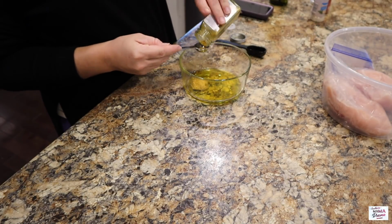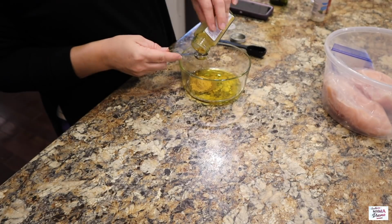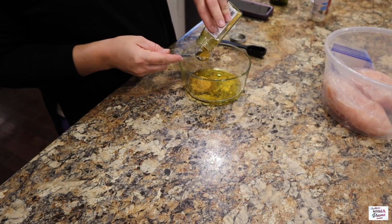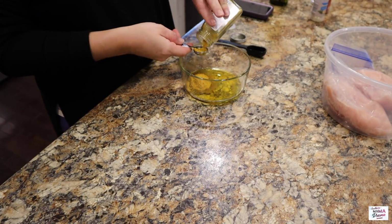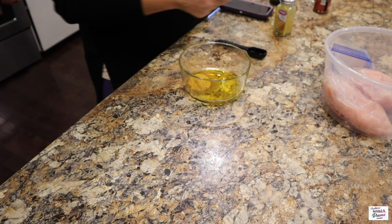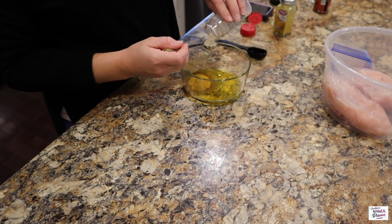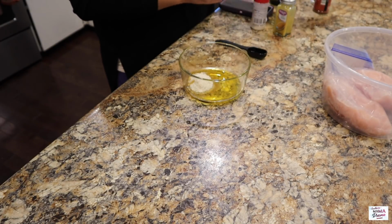So I did quadruple this recipe based on her recommendation because it coats better if you just do it that way. And so the original recipe is 2 tablespoons of olive oil, 2 teaspoons of curry powder, 1 teaspoon of garlic salt, 1 teaspoon of onion powder, and 1 teaspoon of paprika.